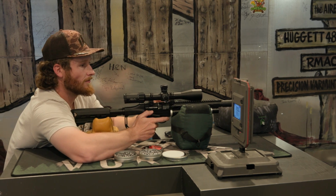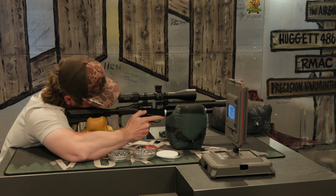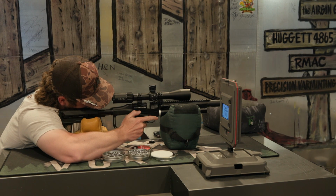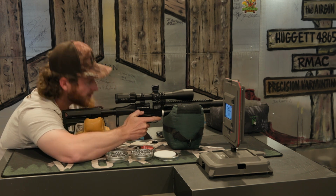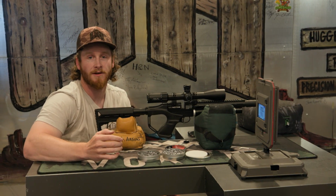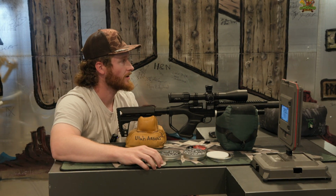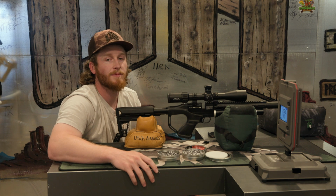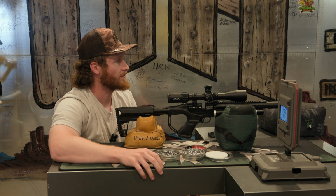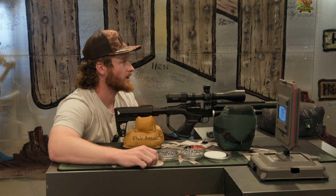So I didn't really like those as much. You could argue the group's about the same. It kind of just put it in 3 separate holes, but not terrible. It's still minute of starling if you've got really anything starling sized or smaller within 35 yards. That's where I would probably want to keep it, just to keep it ethical, have enough energy downrange to really knock over any of the small game that you're going for.